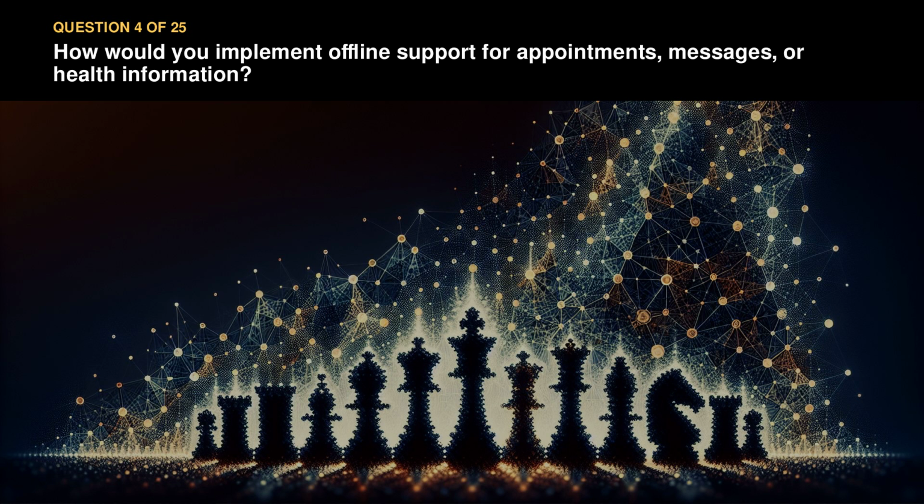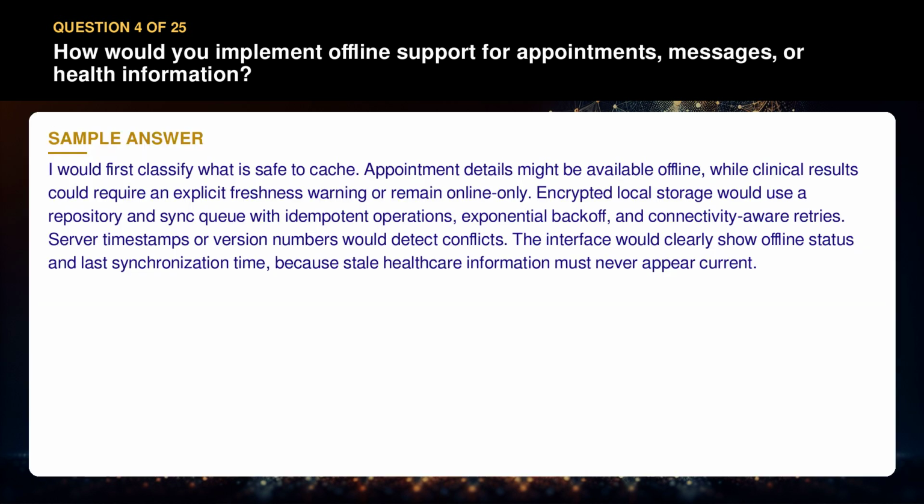Question 4. How would you implement offline support for appointments, messages, or health information? I would first classify what is safe to cache. Appointment details might be available offline, while clinical results could require an explicit freshness warning or remain online only. Encrypted local storage would use a repository and sync queue with idempotent operations, exponential backoff, and connectivity-aware retries. Server timestamps or version numbers would detect conflicts. The interface would clearly show offline status and last synchronization time, because stale healthcare information must never appear current.